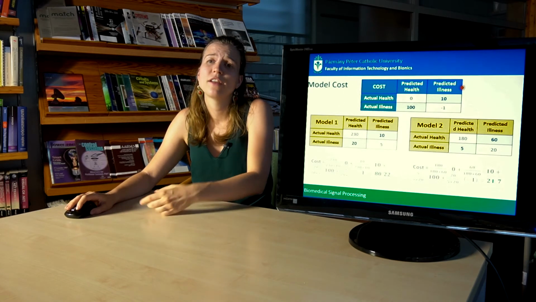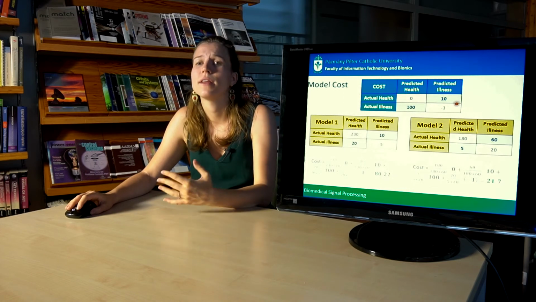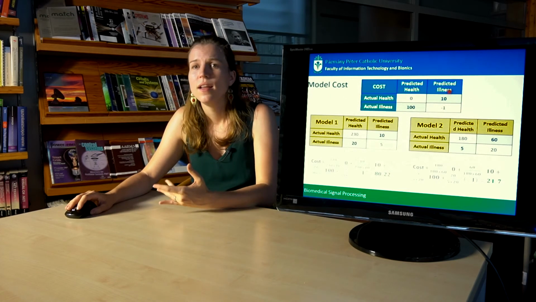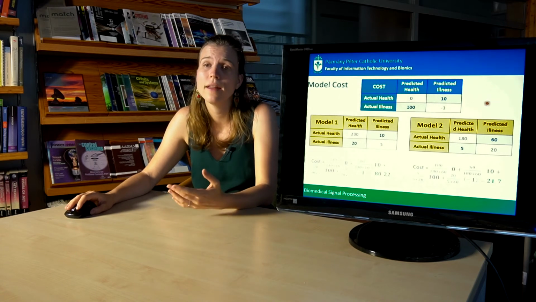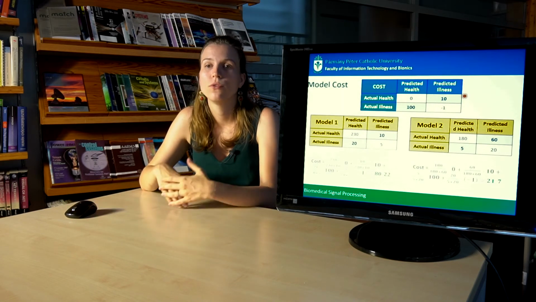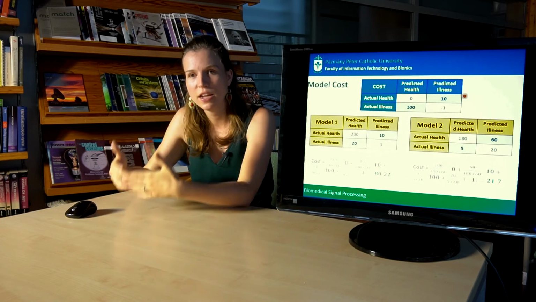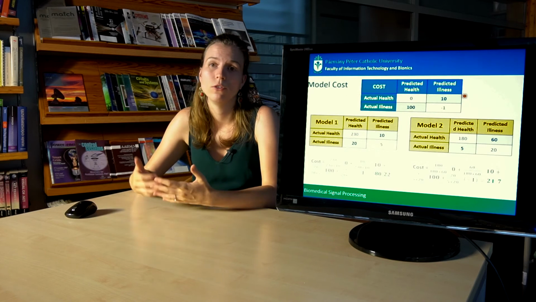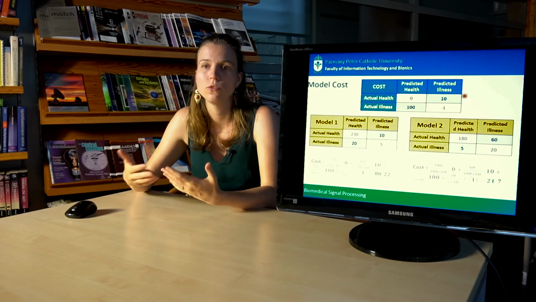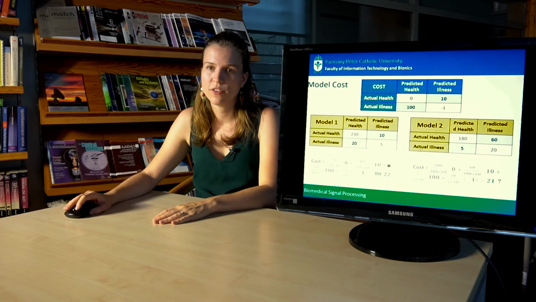And if somebody is actually healthy, but you are predicting the person to be ill, then again you will have quite a high cost, it's 10, because you have to send the person to further examinations, or you are starting the therapy, which can cause a health risk to the person. And here is how to calculate.